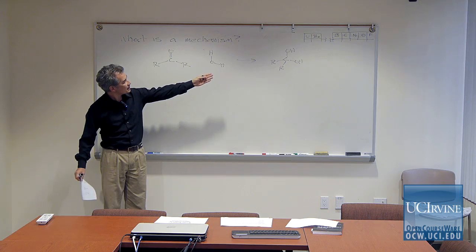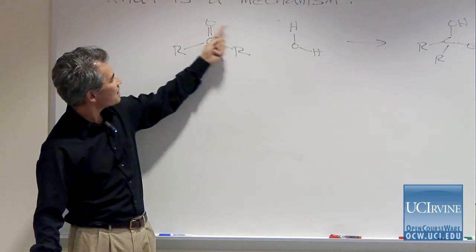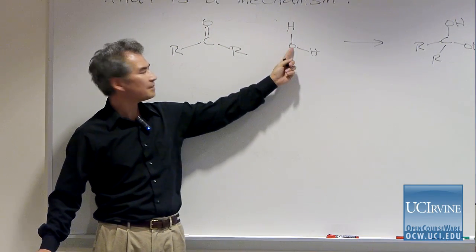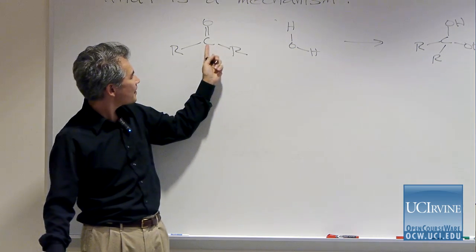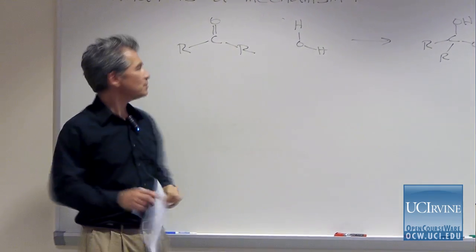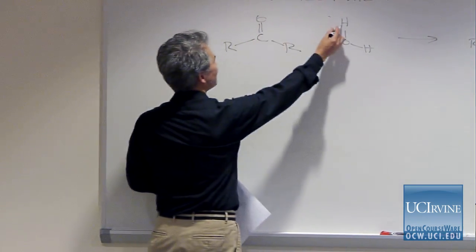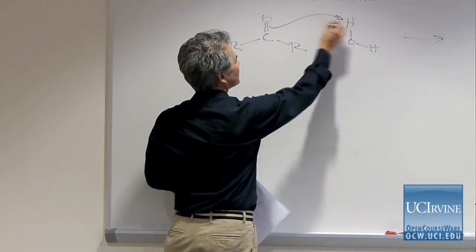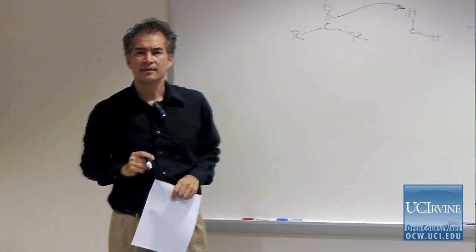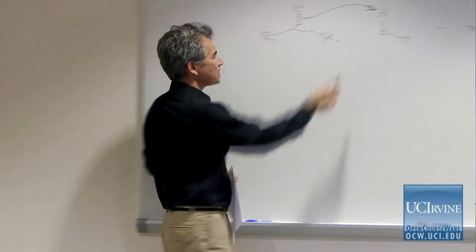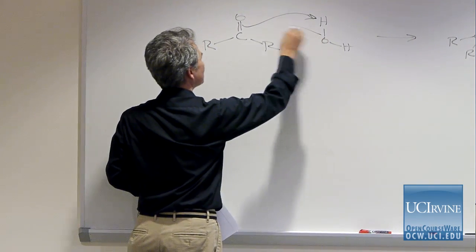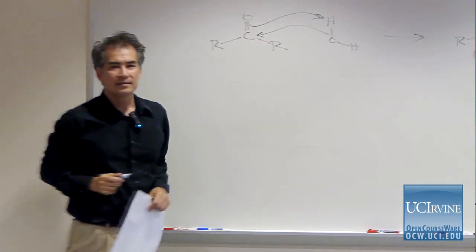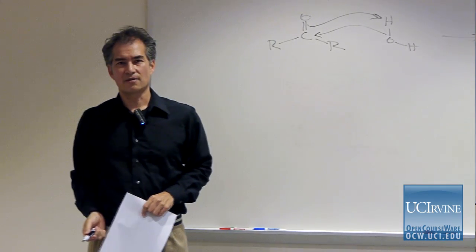I think you can see that in the product we formed bonds between this oxygen and that hydrogen, and a bond between this oxygen and that carbon atom. And so if you were to draw a mechanism, you know that this oxygen atom needs to be attached and you need to break the pi bond. And so why not draw something like that? And you know that you need to break an OH bond in the starting material, and so why not draw something like this? This mechanism is fundamentally incorrect.